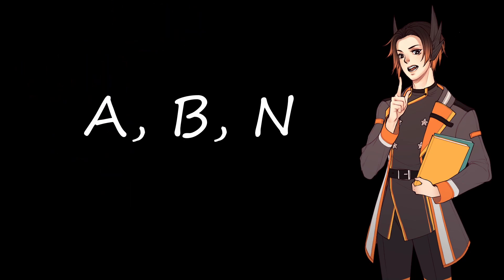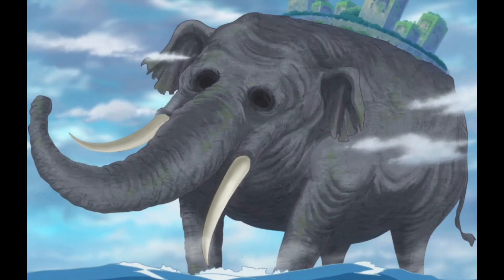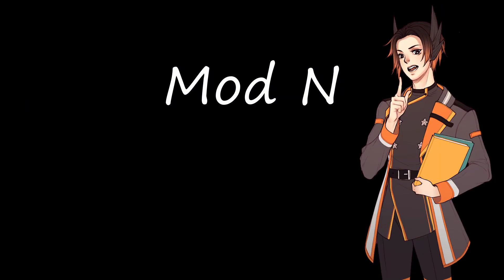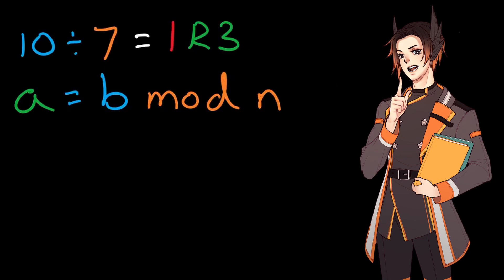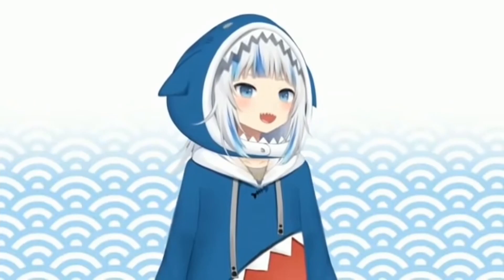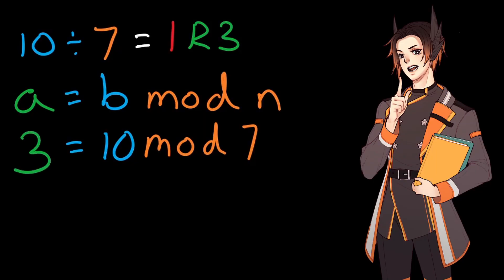Let's dissect the equation. What do A, B, and N stand for? The mod, aka N, is the number of items in the cycle — like how there are 12 numbers on a clock, so N equals 12. In our example problem, N is the divisor, which is 7. B is the number we want to find in the cycle — it's the dividend, making B equal to 10. And A is the answer we want, represented as the remainder, which in our example is 3. The quotient itself is irrelevant to us. I've color-coded the example to help visualize A, B, and N — as long as you know the division problem and the remainder, you can do modular arithmetic.